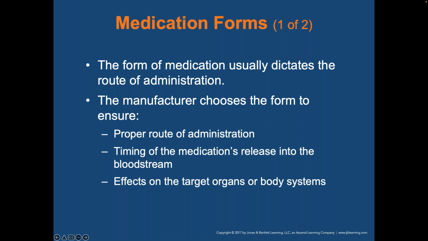So the form of medication usually dictates the route of administration. For example, a tablet or a spray cannot be given through a needle. The manufacturer chooses the form to ensure a proper route of administration and timing of the medication release into the bloodstream. This affects the target organs or body systems.